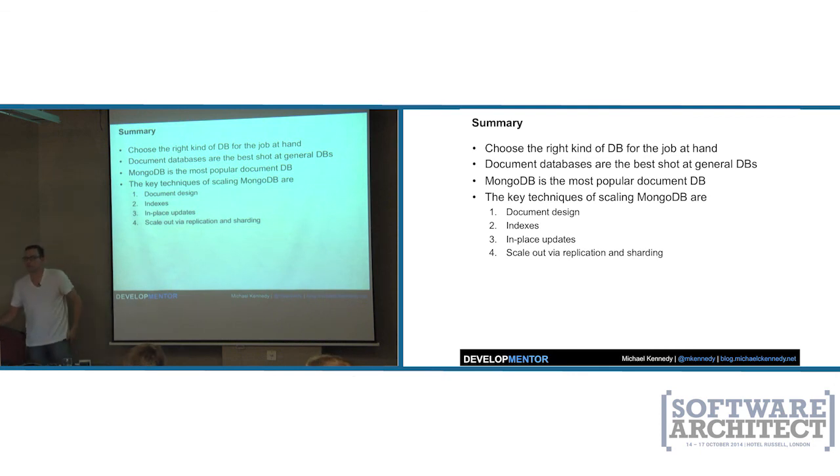Okay, yes? How do you manage security with this? There are users, groups have permissions. You can do this at the database level, and you can do it at the server level. So I could be a server user but an admin of a database. I don't know for sure. I don't think you can set collection level rights. I think it's only at the database. They are looking at, in the next version of Mongo, having more fine-grained permissions.